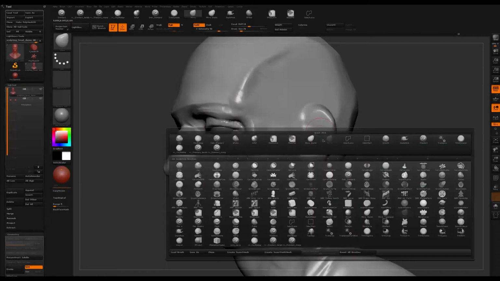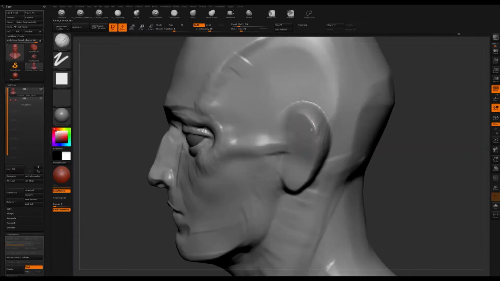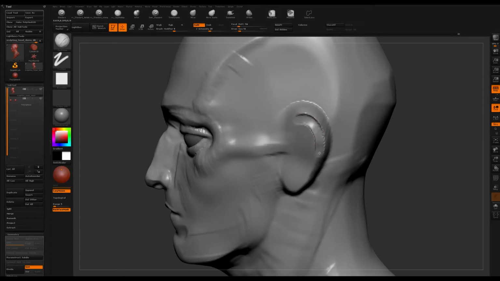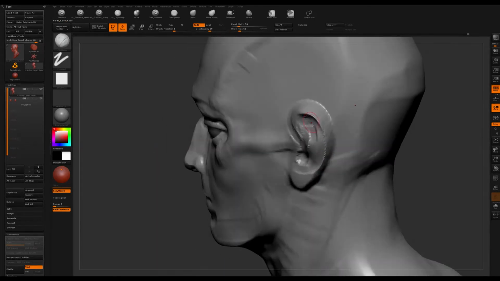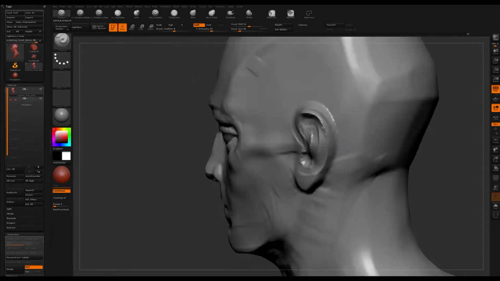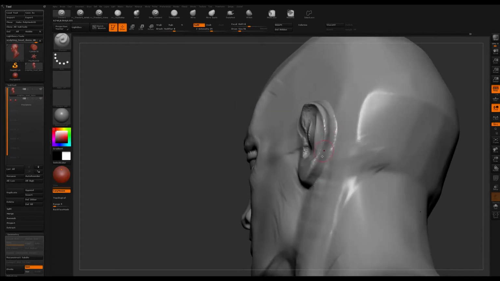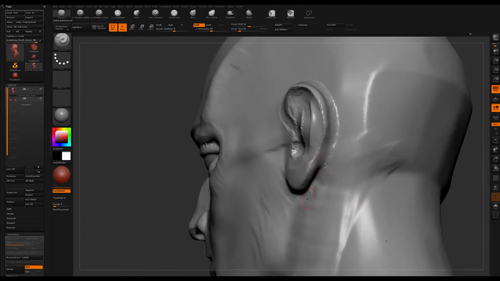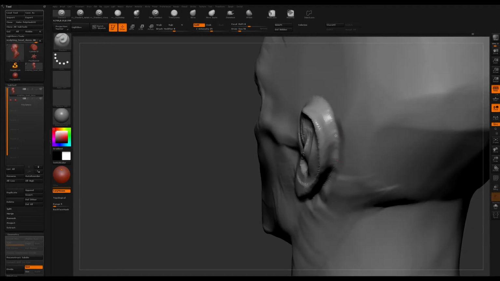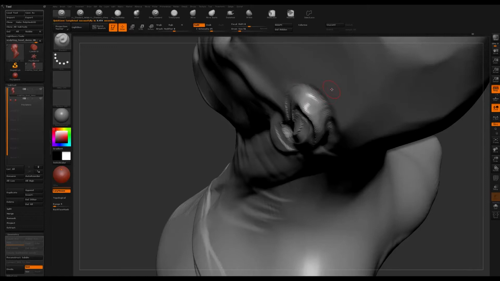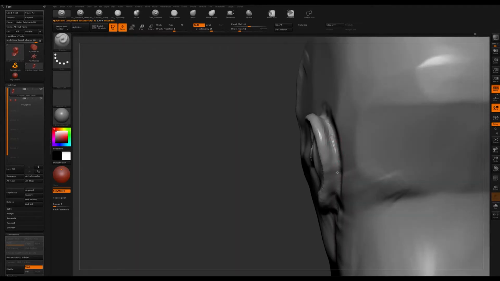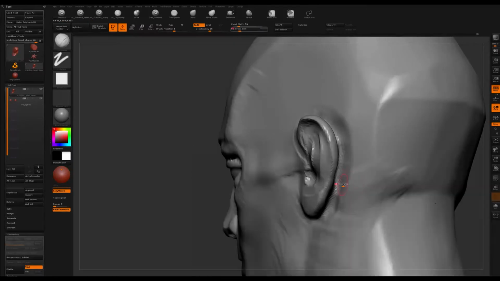Okay, so let's kind of quickly address just a little bit of the ear and then call it a carve-in helix. Standard brush to add a little volume. And I really want to carve this area behind the ear out. So I'll go ahead and push that in. And here, since we're going to be stretching the polygons quite a bit, we're going to want to Redynamesh once we're done.